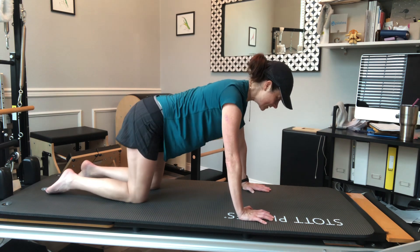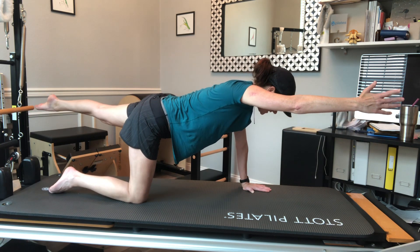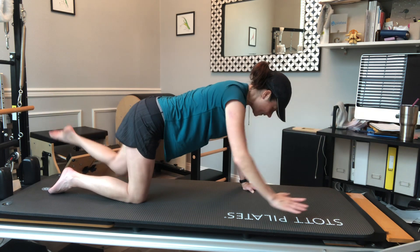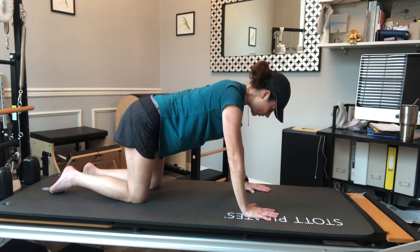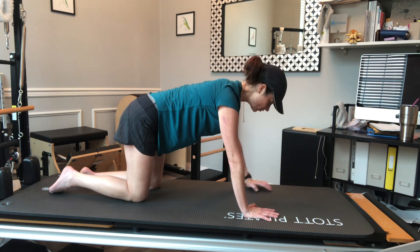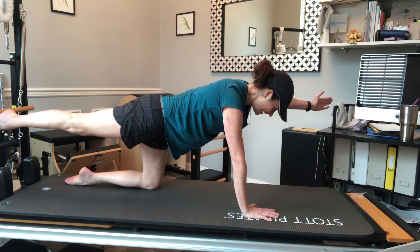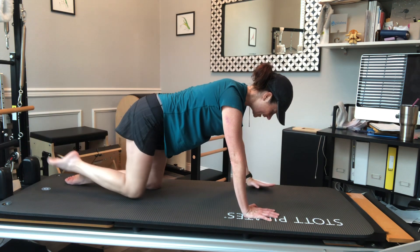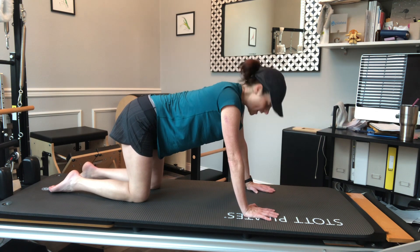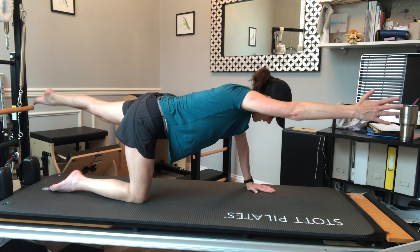I'm going to take my right hand and my left leg — opposite sides. I'll hold those out for a little balance, then bring it back down, reset and realign. Shoulders should be down, spine as neutral as I can. I'm going to reach opposite arm and leg long, then bring it back down. I'm going to add on — you can stay right there if that's enough for you today. We're going to take opposite arm and leg out holding, and then bring them under me, flexing the knee toward the elbow.